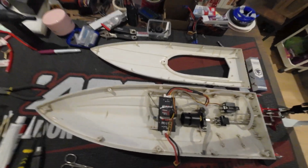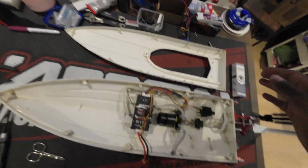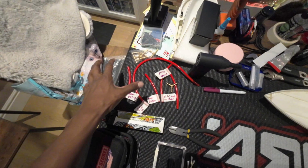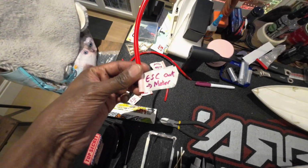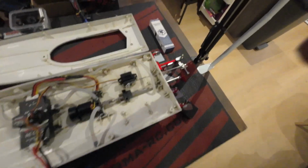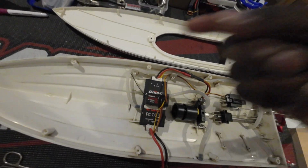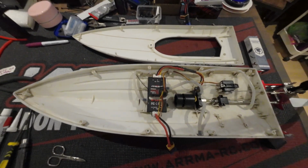Alright, now back on the bench, giving it a little bit of a clean. It's not perfect, but it'll do. So what I'm going to do is change over all of the piping for the cooling. I've already cut and measured them, labeled them, so I know what's what. I'm going to use this wire joiner, so I'll be able to add the pickup from the rudder and have that join into the cooling, so it should double the amount of cooling that we have. So I'm going to go ahead and do that.